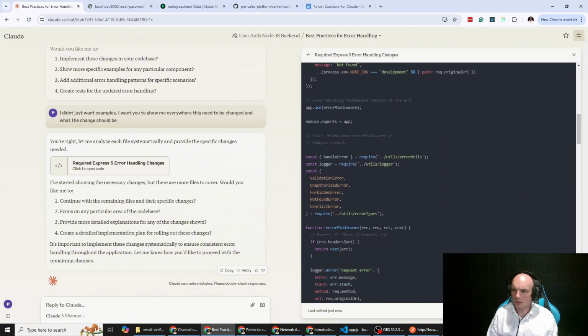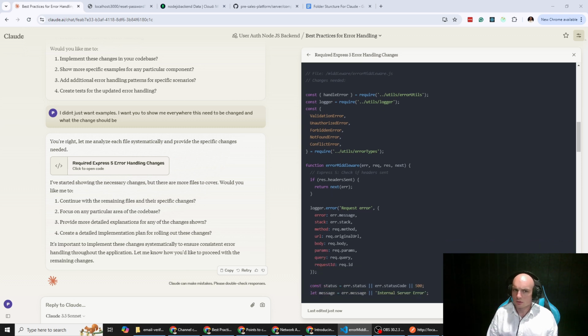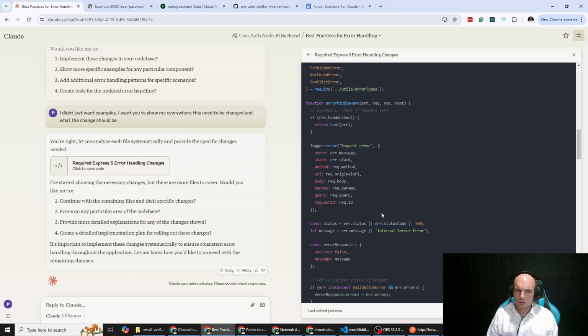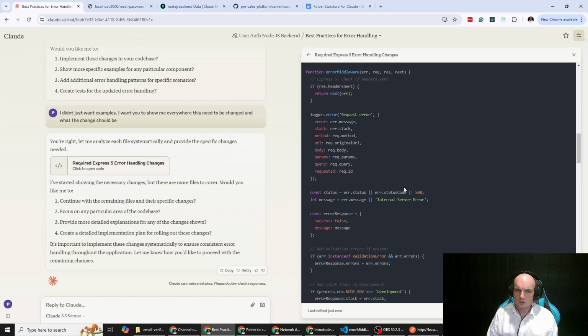Alright, then we go to our error handling middleware. Okay, so we've got validation, unauthorized, forbidden, not found, conflict, they're all the same. Error middleware. Yep. So adding this. Logger, const. Changing this.